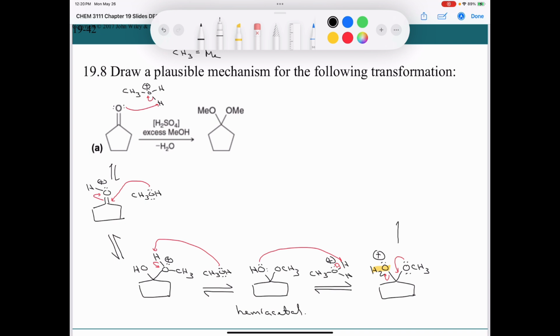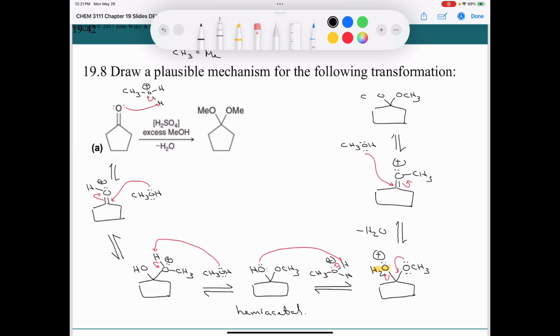Once I do that, I'll put here minus H2O, so that's the loss of my water. And now I have my sp2 hybridized carbon again. Now I still have an excellent electrophile, so now methanol can come in as a nucleophile. You can see I'm kind of grasping for space here, aren't I? Anyhow, so now my methanol is going to come in, do a nucleophilic attack, and I'm going to be very close to the end. So I'm going to have my OCH3 group here.